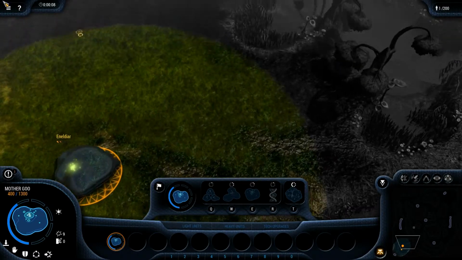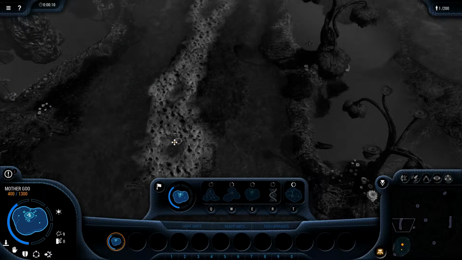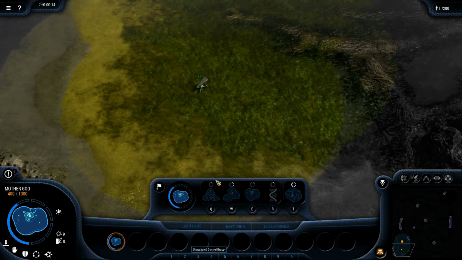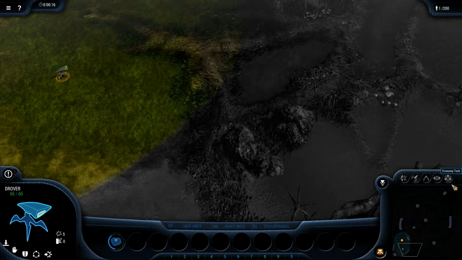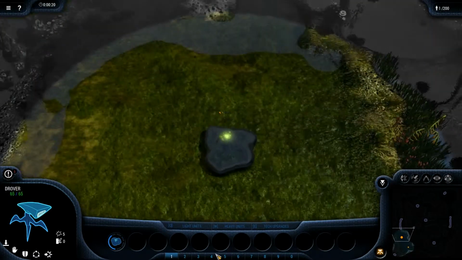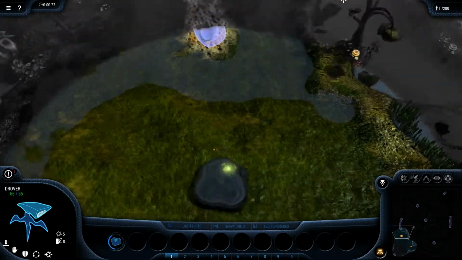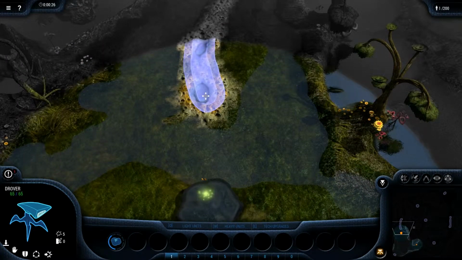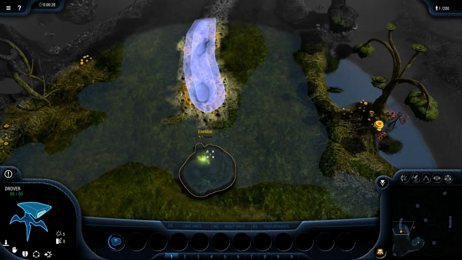to one of these geysers. We're not going to go to the back one that's right here, even though we could. We want to try to get as close to them as we possibly can. And on top of that, that's a long way for our guys to go. So we're just going to start at this base. And we're probably going to make 3 Mother Goos. Sometimes I do 4, but we'll stick with 3 for this game probably.